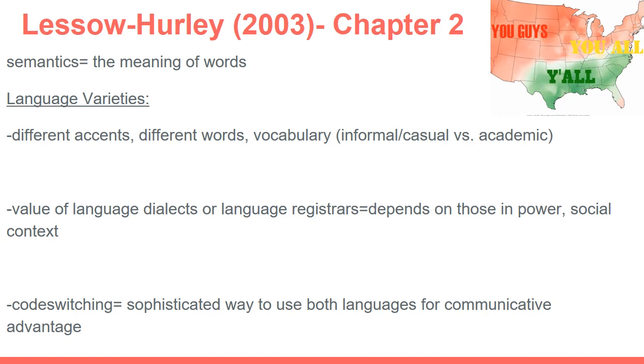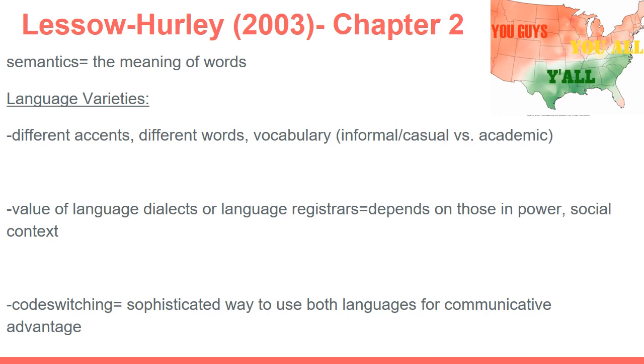So the type of language that is spoken by those in power, the type of dialect, the type of accent, for those in power is normally going to be the official one, the majority one, because those people in power work to ensure that their version of the language is rewarded in the school systems and in the economic systems and politically.